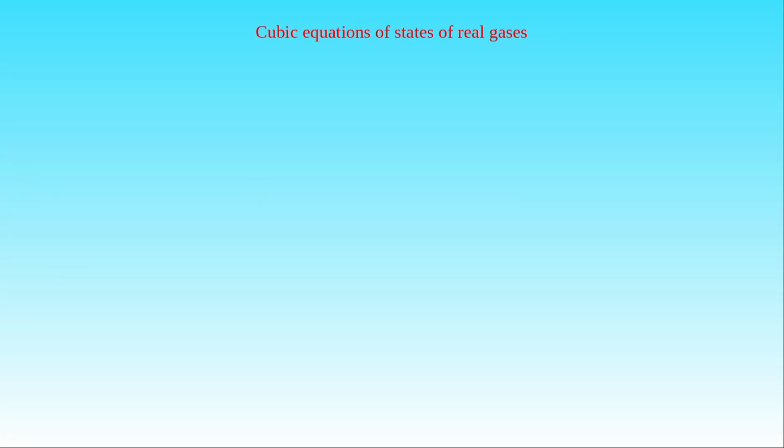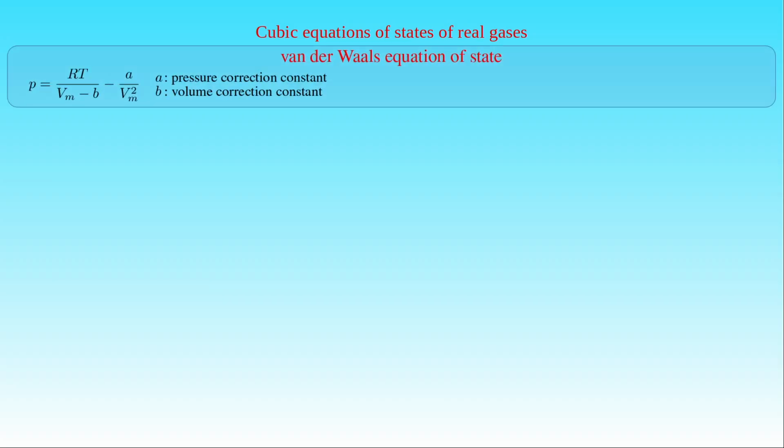In order to be able to compare the different equations of state that we will present here, we will introduce some conventional notation frequently used in this context. We derive several relations between the van der Waals constants A and B and the critical constants of a gas, and we will use two of them here. The first relation tells us that the pressure correction constant A can be written as 27 times the square of the volume correction constant B, times the critical pressure Pc of the gas, and the second one states that A is given by 27 times B over 8, times the gas constant R times the critical temperature Tc of the gas.